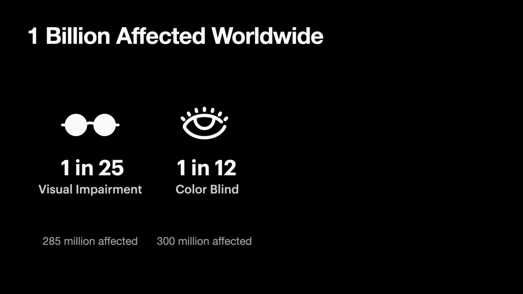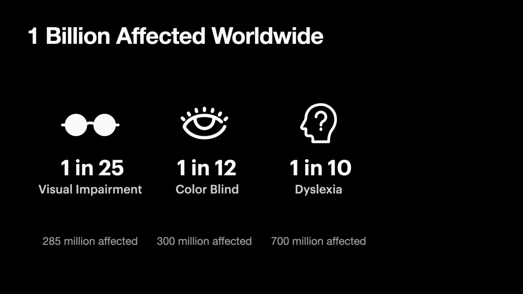Next up, 1 in 12 suffers from some sort of color blindness, deuteranopia, or red-green color blindness, being the most common one. About 1 in 12 males and 1 in 200 females suffer from some form of color blindness. Next up, we have dyslexia. This is a huge one. It makes large chunks of text online difficult to read and understand properly. So it's something to be aware of.